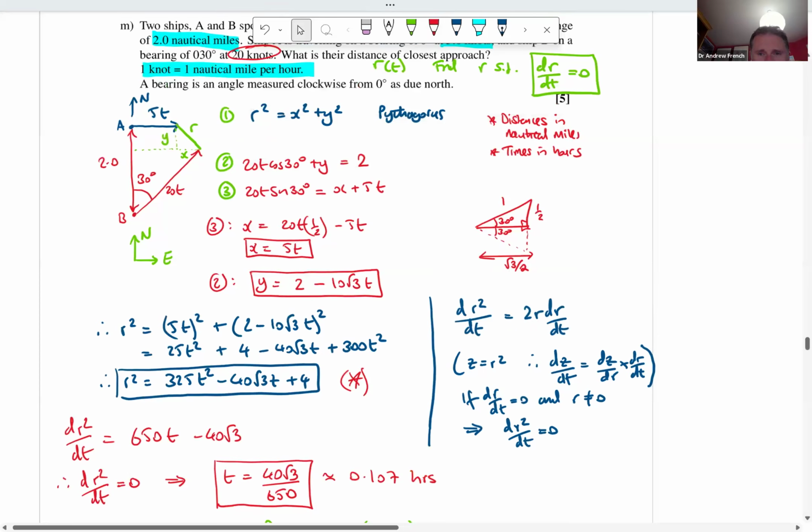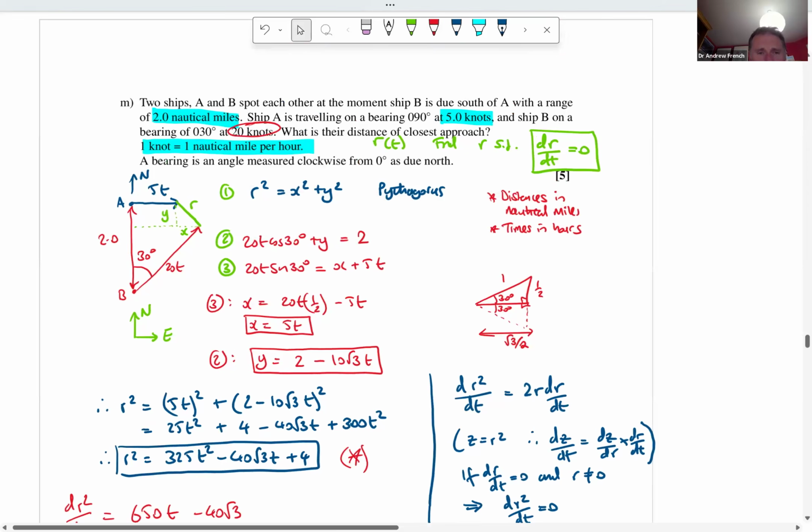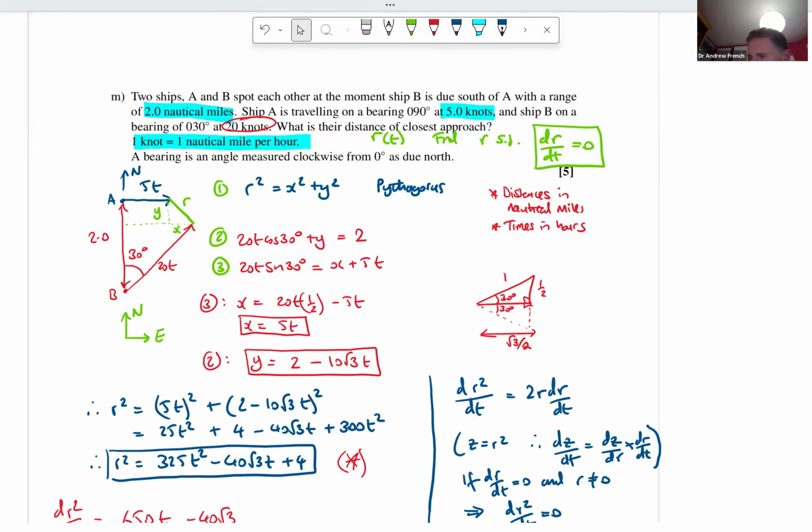So what are the key points here? Saying, well, we want to find the distance between where A and B are. So the first thing you want to do is definitely draw a diagram. That then makes sense. It defines what R is. And we want to find how R varies with time. And then this is now a calculus problem of finding the derivative of that. And a nice sneaky thing is you can make life easier by doing the derivative of R squared rather than R. That's just a nice trick, which crops up in all sorts of places. And we know that because of the Pythagoras, which is equation number 1. Okay, any questions? Anything from the chat that's come about?